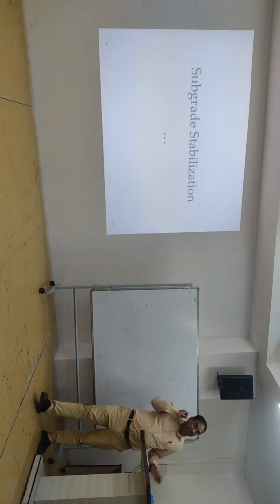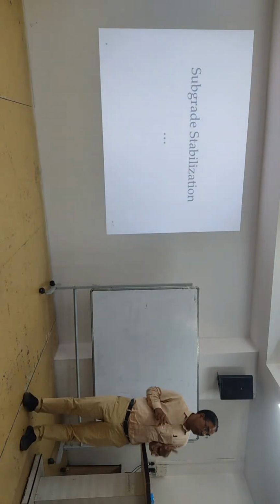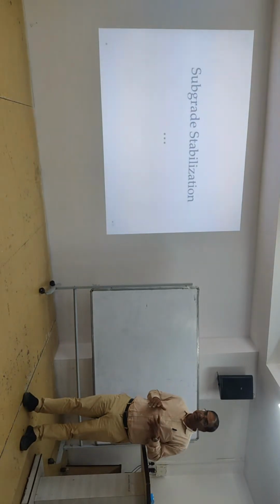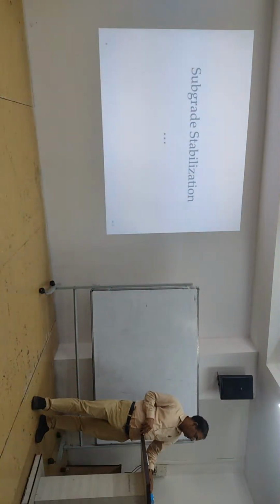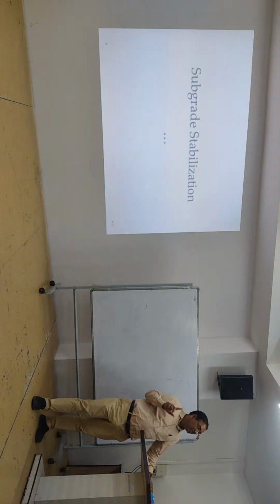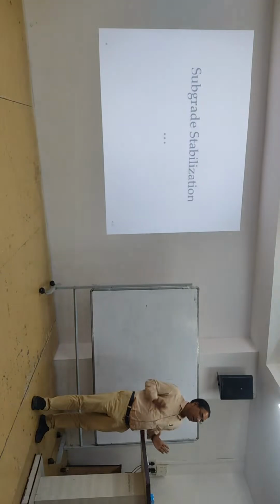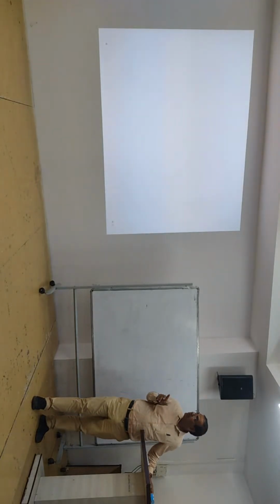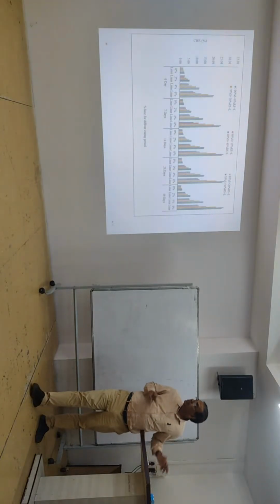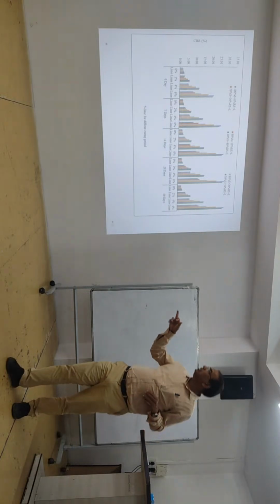So firstly, there are the materials we use. So two materials we use: recycled sand and recycled aggregate. For the subgrade stabilization, means we are using stabilization mechanically, not chemical. Mechanical stabilization means just mixing two materials without any chemicals. We are using lime also. So this is a result. This is lime with a different curing period.